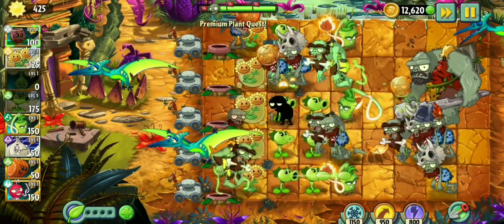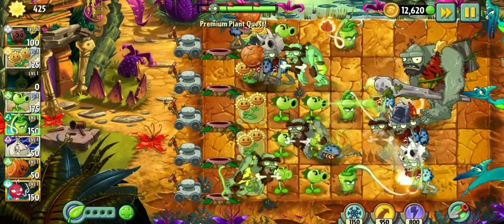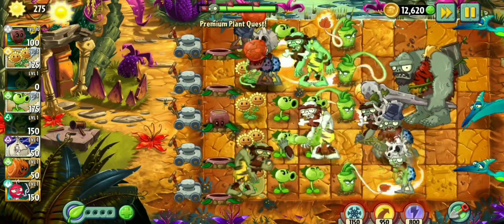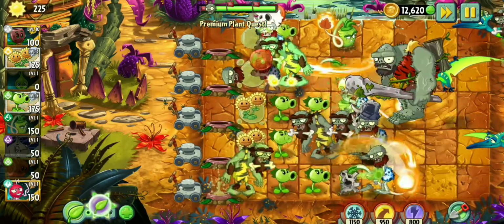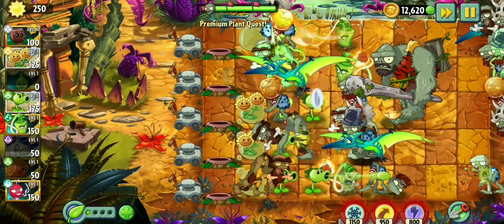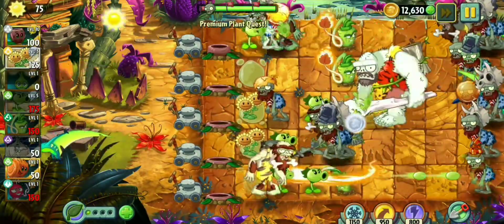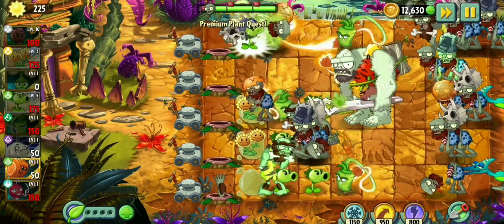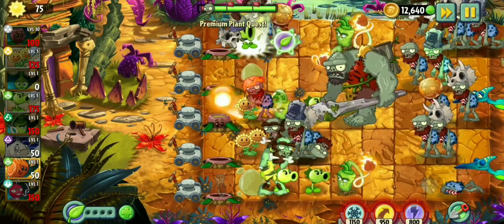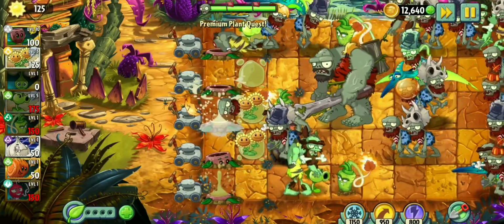We need more olive. Wait, can I olive pit a gargantuar? I don't think that's possible, but... What do we do, banana peel? I don't know. What did I do with the garlic? No. Sorry, I didn't mean to... So much stuff. What is happening? I don't know, banana peel. Oh no. That's too late. I can use the plant food on the olive pit, dude. Let's use the plant food on the olive pit. That's good.